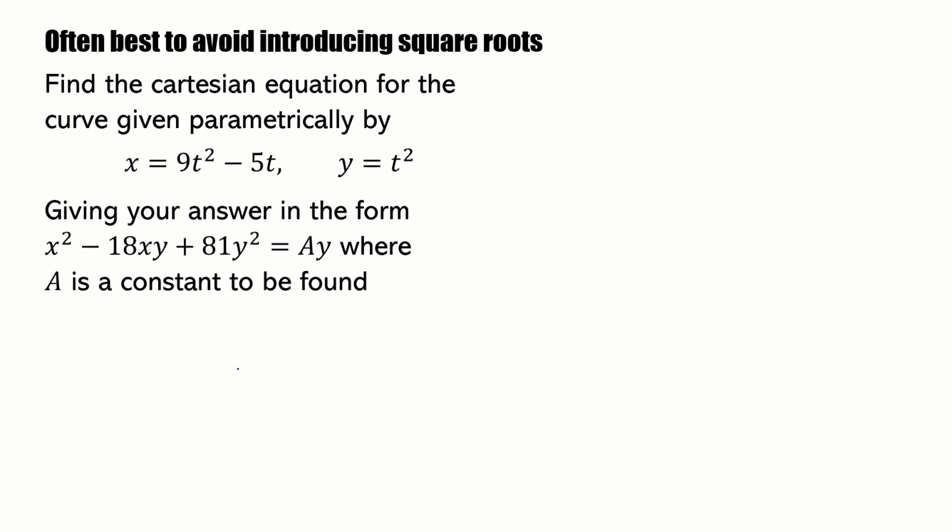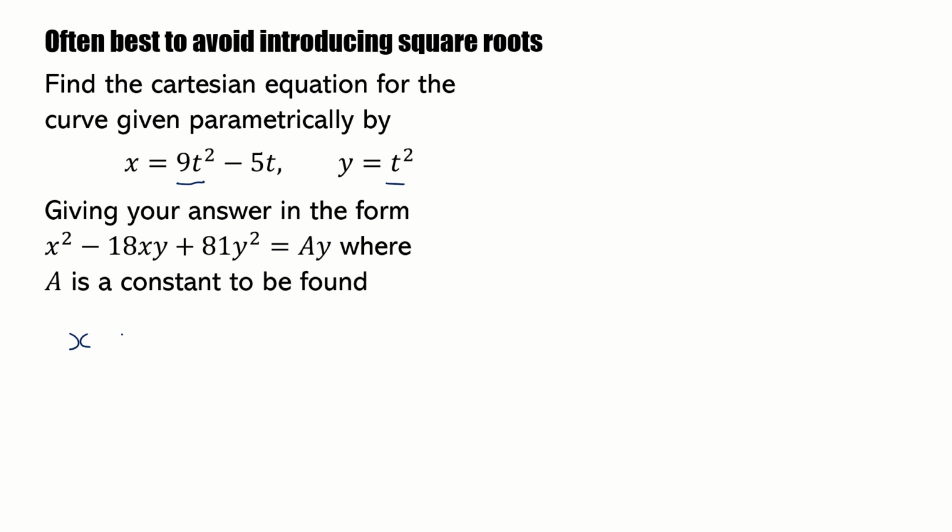So for instance, sure, we before tried to just eliminate all the t's at once by rearranging one of them to make it t equals, and then using that to get rid of all of the t's in one go. That didn't work out, but we can do a halfway approach for that by going, oh, okay, we can't get rid of all the t's doing that, but we can at least notice x has a 9t squared in it, and y is t squared, so we can use that to eliminate the t squared to start with, so then there's less t variables we're trying to remove.